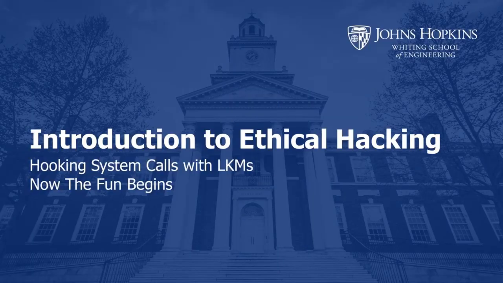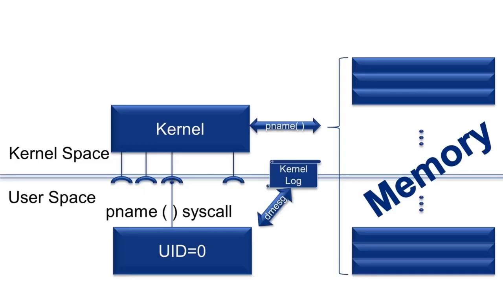So now we are going to build an LKM that will hook our custom system call pname with the final goal of being able to use the same approach to hook any system call that comes with the kernel. You've seen this diagram previously, but I've added 2 pieces. First, I show pname, which is our kernel-owned system call that has access to all of the kernel space and the entire machine's memory. Second, I've added the kernel log, where all kernel messages will be written, and users can read the log using dmesg.